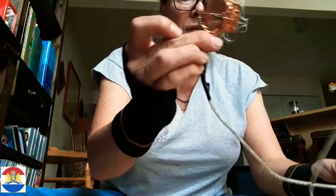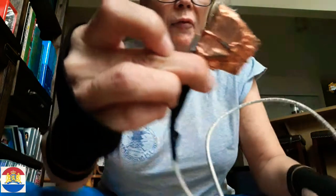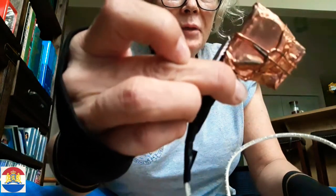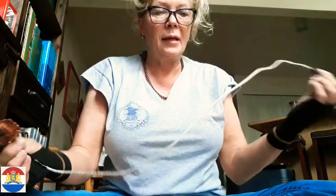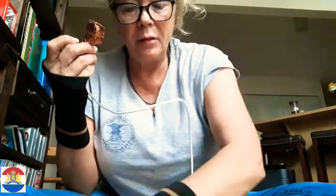They're opposing each other and they want to flip over. You meticulously wrap it in this copper. We have the two opposing magnets here, and I've taken some of this and wrapped it like a present. Then you can use any kind of metal — bend it so it doesn't rip your skin open — or even a piece of this metal that you used here. Fold it so it doesn't rip your skin open.